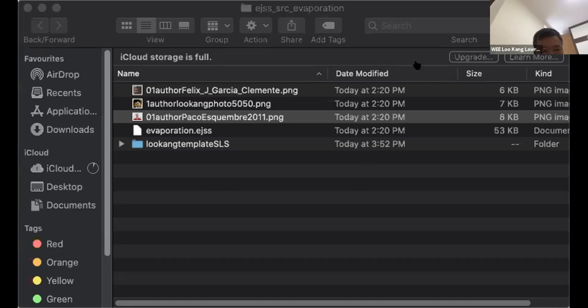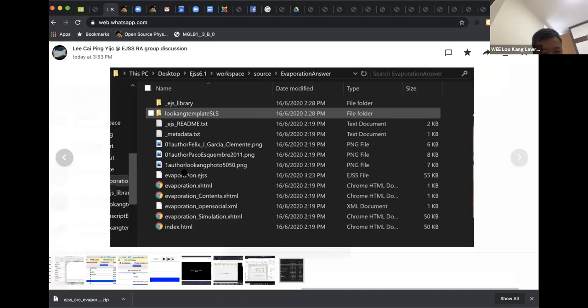The source is what we share among teachers and developers, how to improve the simulation. So it has a lot more things, because you downloaded the model. But the good news is the model also has the source code, because we also put the source code inside the model. So there's perfectly nothing wrong. It's just that it takes up more space, because you have a lot more files. You even have the EJS library. This folder is required. These are all required files. These are the unnecessary files because these are meant for the website. But this one is also the website.